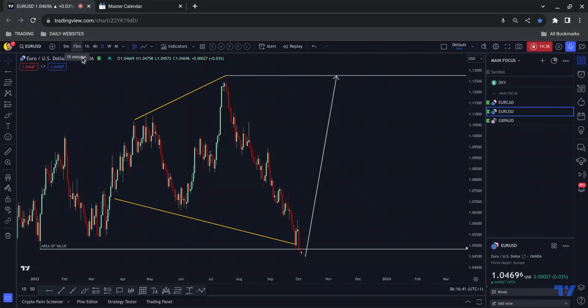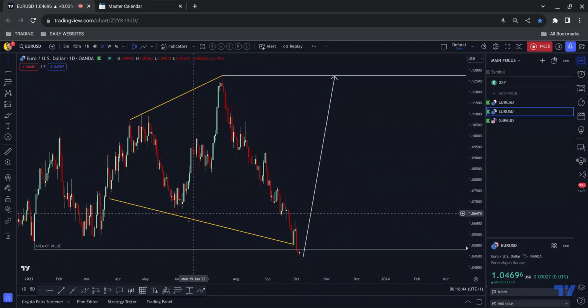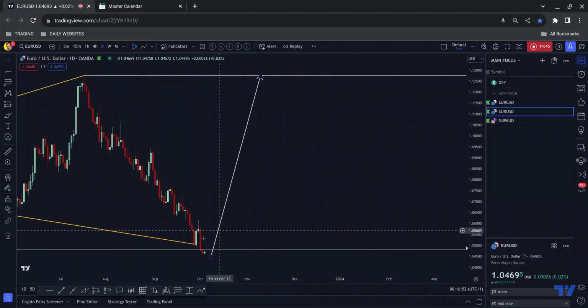Right, let's try again. So you can see we have this potential. We had a bearish daily close yesterday. Now, if we push above this wick, if I just zoom in, we have potentially the start of a morning star formation, okay? So if price starts pushing above this wick here, we have potentially the start of a morning star formation, which could be the catalyst, or one of the catalysts, for price to move to the upside.